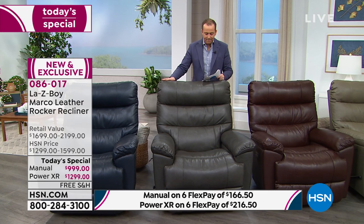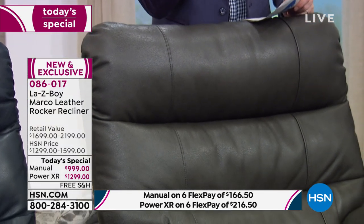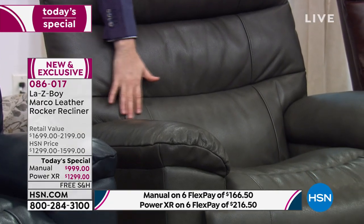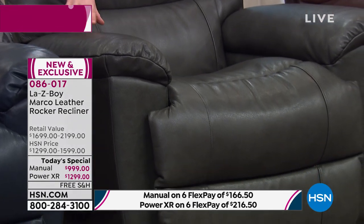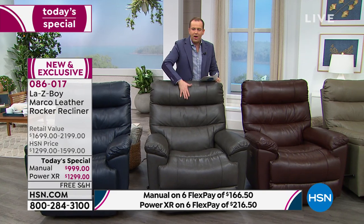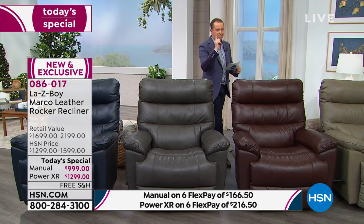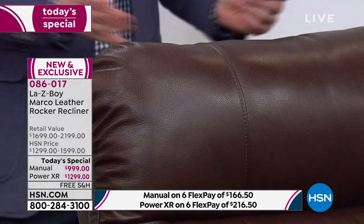We're calling it charcoal in the system, but it's a rich, deep, gorgeous, luxurious charcoal. Notice the consistency of this leather — the way they did it is beyond words. The support from the arms, the lumbar, all the way up the back — 41 inches in height — it's incredible. Next up, the number one bestseller after the Navy is going to be your Walnut, and it's obvious to see why.